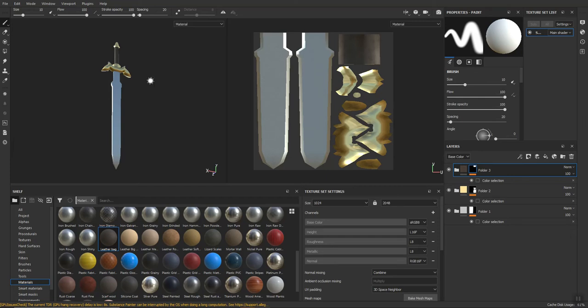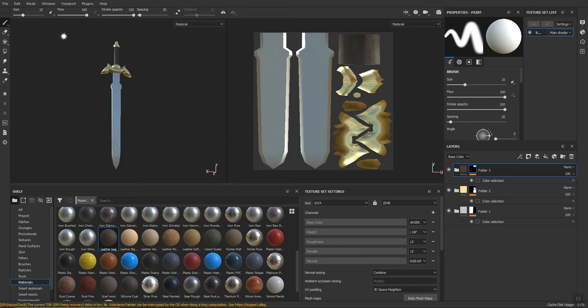In this tutorial, I want to show you the very basics of working with Substance Painter. That's the program I have open right here, and you see inside it a sword that has materials on it. Now this is using a PBR, physically based renderer, in order to create these. Let's talk about how we can get this set up.